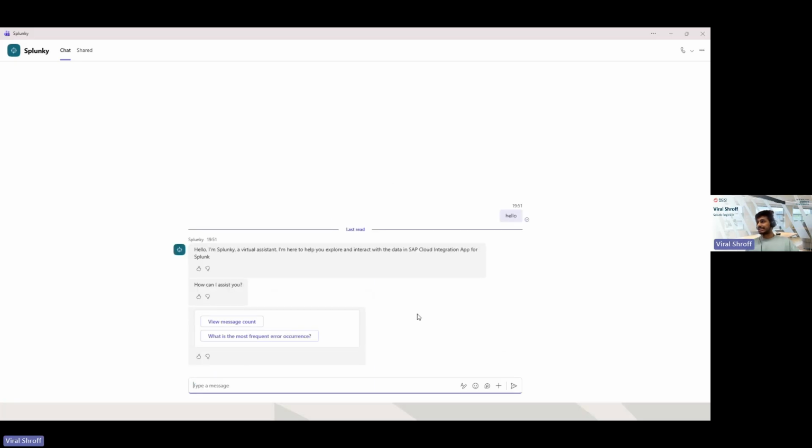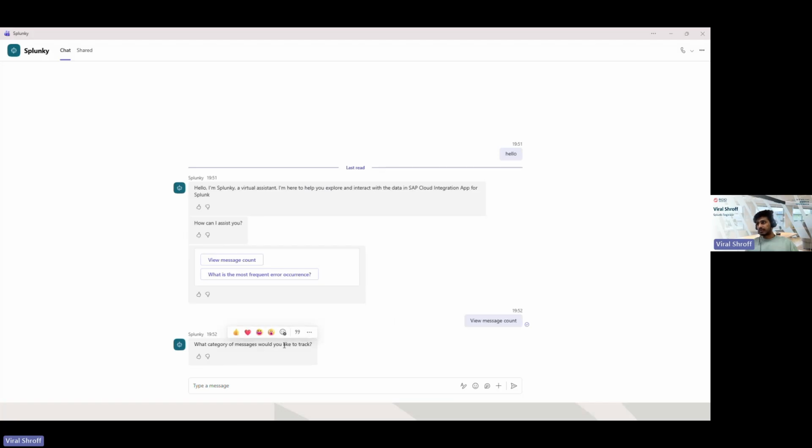So these are the two use cases that it's providing as of now as a response. If you want to go ahead with your data related to the volume of the messages or the transactional data, basically the volume, then it provides you the message count view. The other option is related to your error occurrence. For example, if I want to understand what's the error that is occurring very frequently, or which has the highest frequency, because that might be sensitive, that might be something which I would need to fix. These are the two options it provides as of now, but believe me, we have a lot coming on anyways. So I'll just click on this view message count.